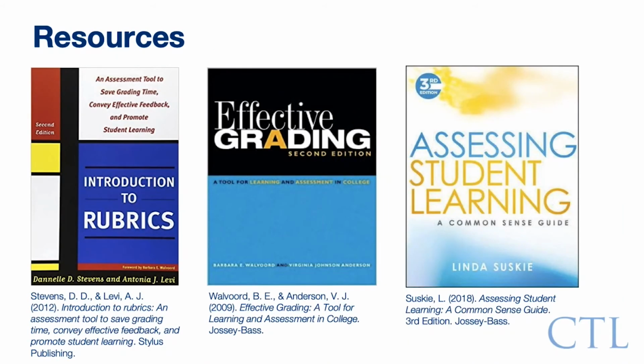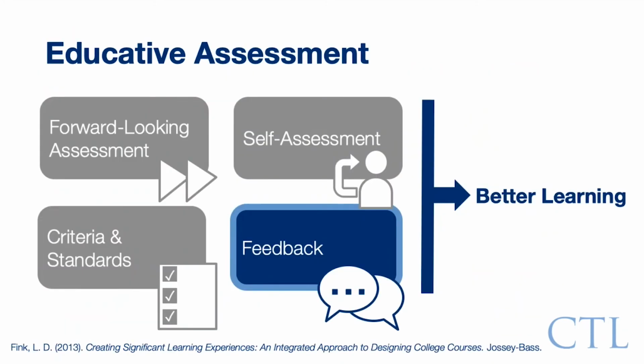Find guidance on evaluating student learning and sample rubrics in the books Introduction to Rubrics by Stevens and Levi, Effective Grading: A Tool for Learning and Assessment in College by Walvoord and Anderson, and Assessing Student Learning: A Common Sense Guide by Suskie. While rubrics can be used as a feedback tool, integrating more feedback opportunities throughout a course will help students learn. Ideally, feedback should be frequent, timely, and make clear what students need to do to improve.